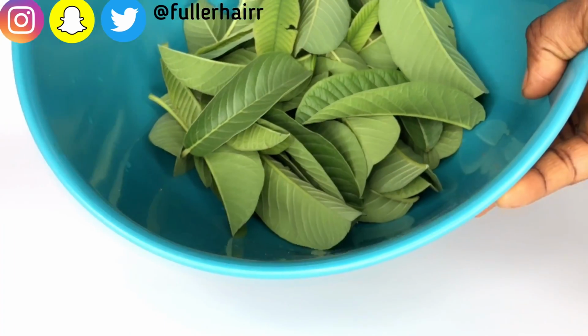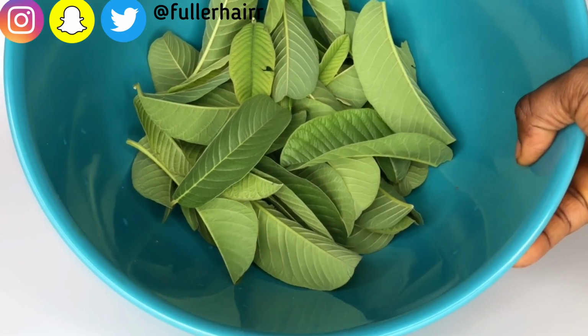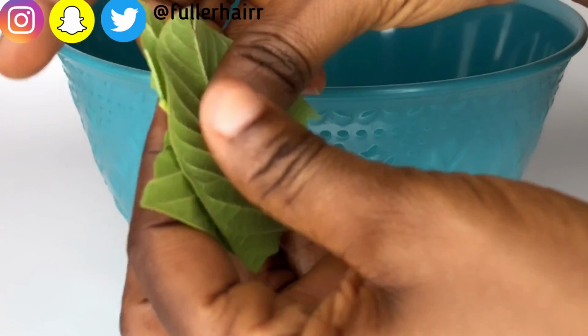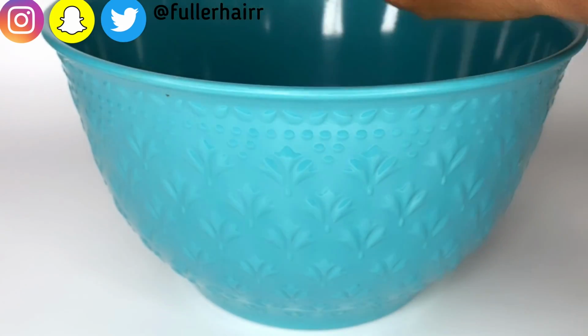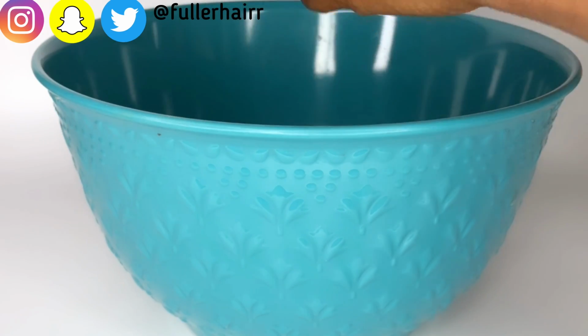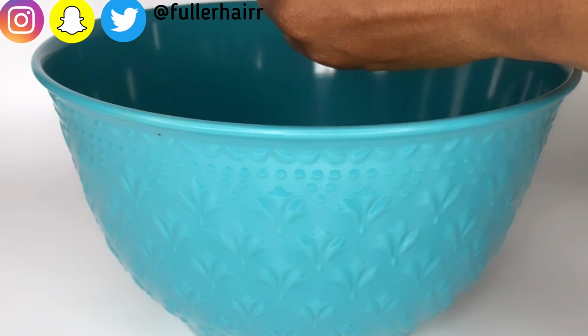Moving on to the second recipe, I will be using a handful of guava leaves. Next, I will use my fingers to cut the leaves into tiny pieces to help my blender. Guava leaves are not succulent, they are hard, and that's why I'm cutting them into pieces with my fingers.